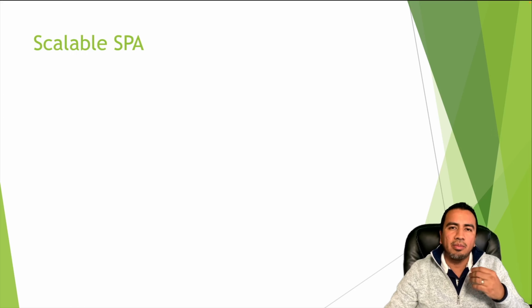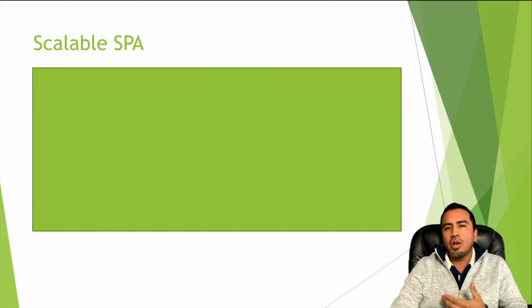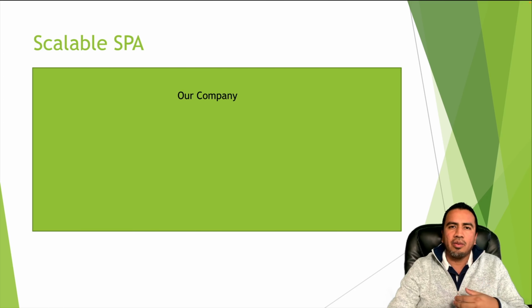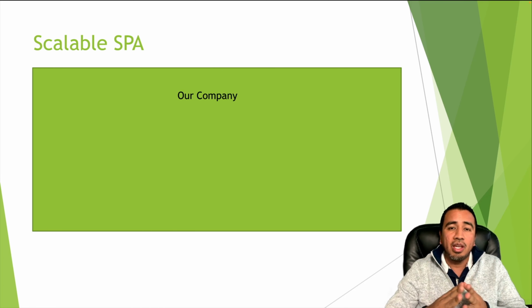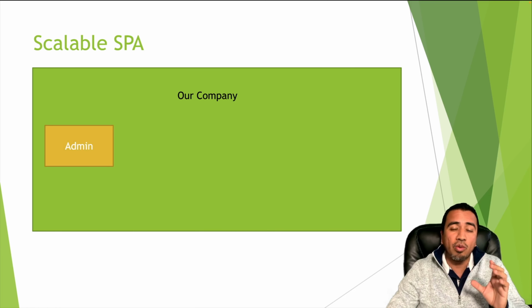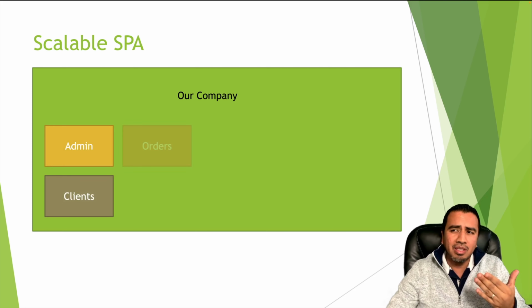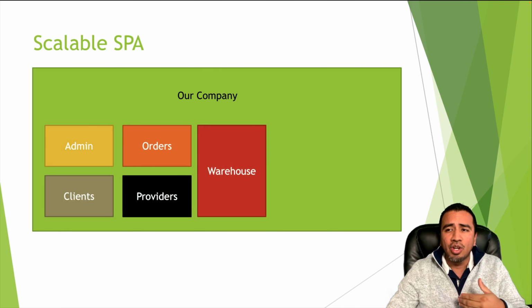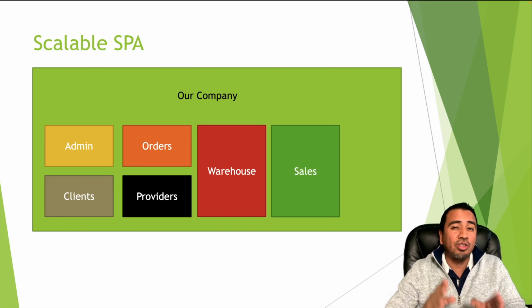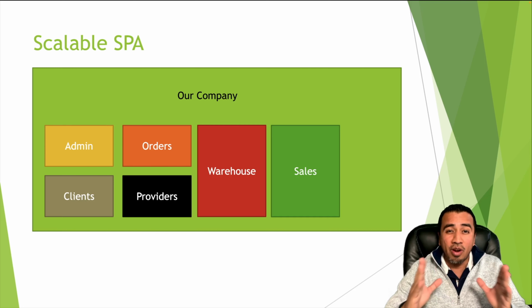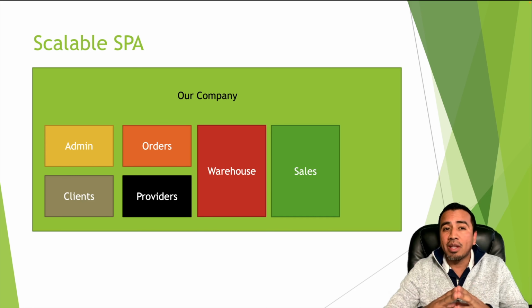Let's talk about scalable single-page applications. Say in our company we need to implement a very big web application. To do this, we separate it into smaller departments like admins, clients, orders, providers, warehousing, and sales. One of the existing solutions is to separate our very big monolithic front end into smaller modules called micro frontends.